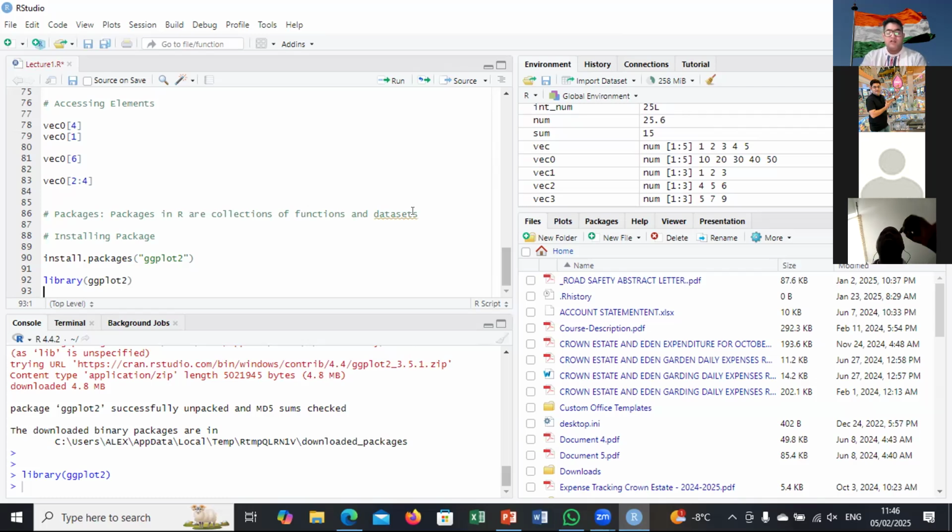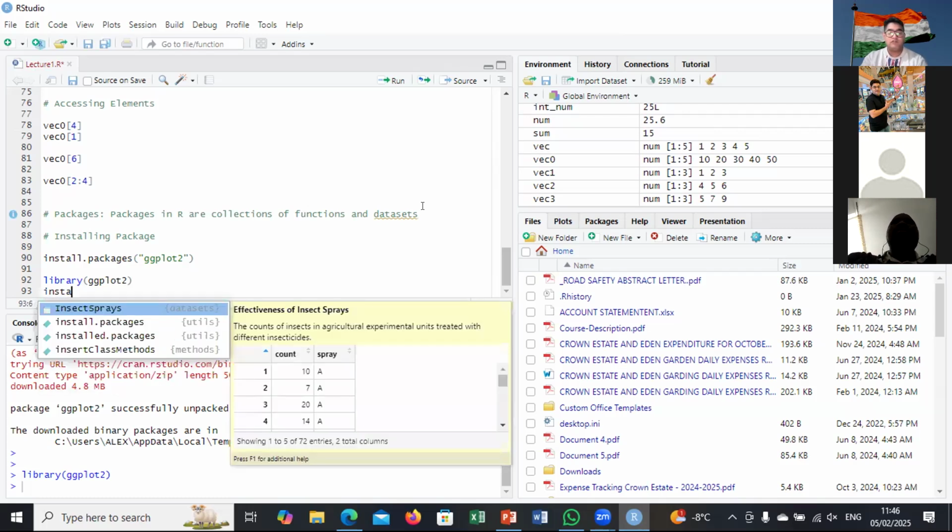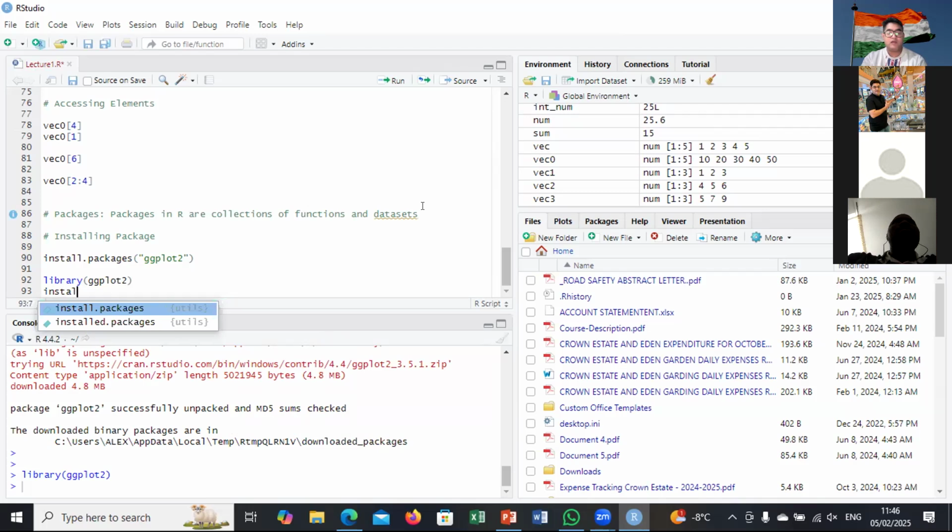Fine. Now just type install.packages. I'm giving you some code here and you have to do it, so that it will be hands-on for you.